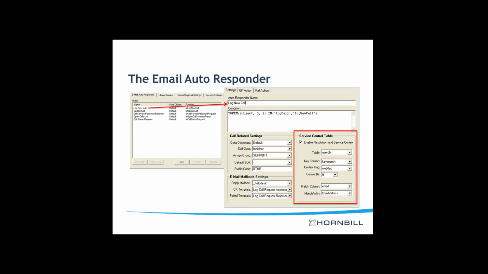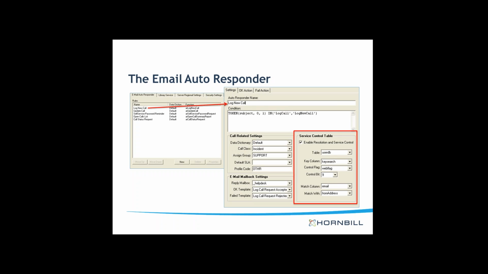The control flag is used to define or specify the user rights. When we have a look a bit later at customer properties, the customer can have different types of rights. They can log, update, or do various other things in regards to emails. The combination of these rights, or these checkboxes in customer properties, are stored in this field called web flag.